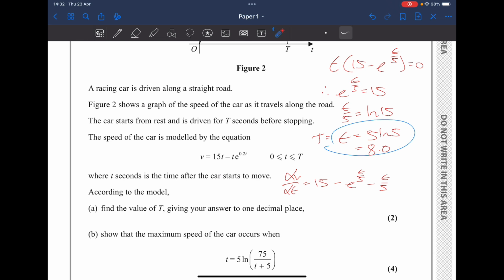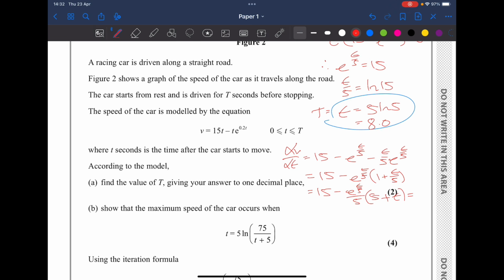I'm going to rephrase what I said there. It's not t on 5 that comes down, but just a fifth comes down, the differential of the t on 5. So just a fifth comes down, combines with the t that was already there to give us t on 5, which is then still multiplied by e to the t on 5. When we find the maximum, we want this equal to 0. But before I do that, I'm going to factorize out the e to the t on 5. So we have 1 minus t on 5 lots of that. And I will take a fifth from that as well, just to make it a little bit easier to work with. So e to the t on 5, all over 5, and it's 5 minus t in there. That looks good. We want this equal to 0.